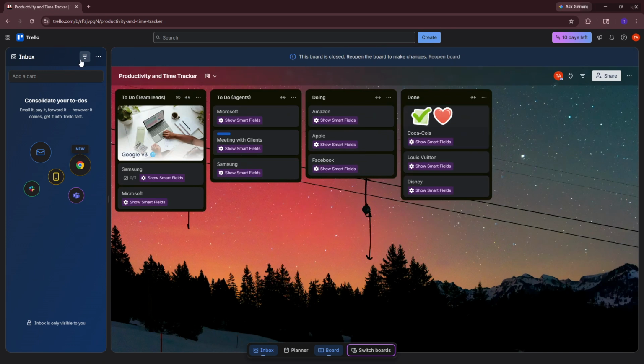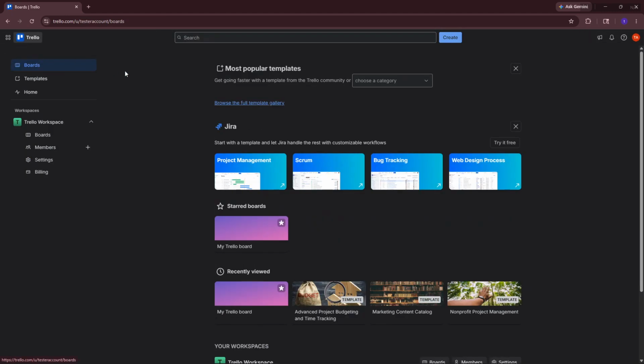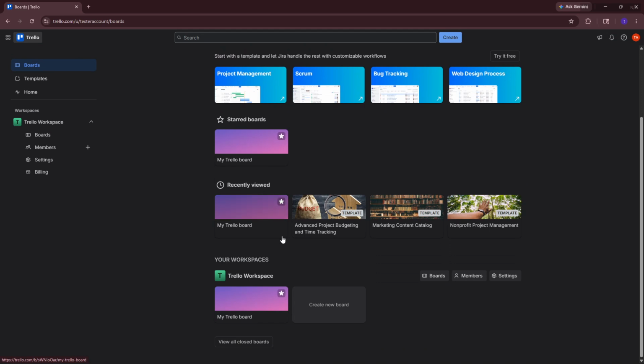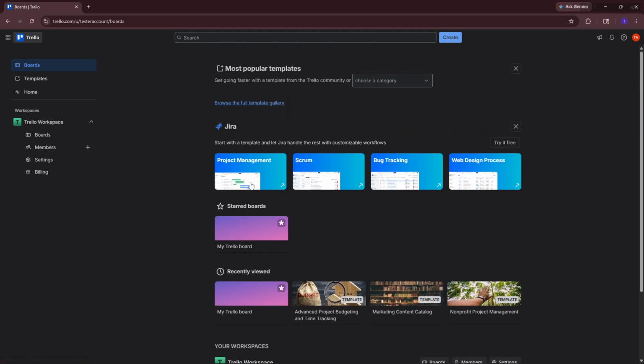Once closed, the board disappears from your workspace lists and won't distract your team. All the lists, cards, comments, and attachments remain safely stored with the board. Team members won't continue to receive notifications from it, which helps keep everyone's focus on active work. If later you decide you need the board again, you can restore it from your closed boards area. Just remember that closing is reversible, while permanent deletion is not.